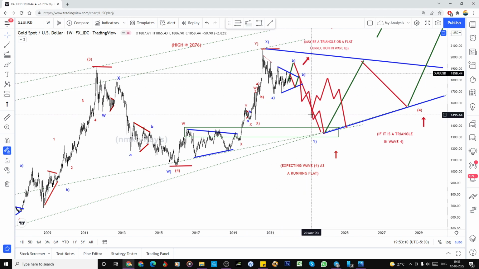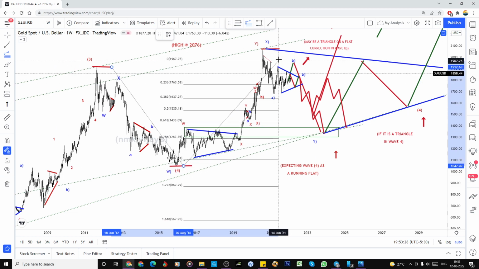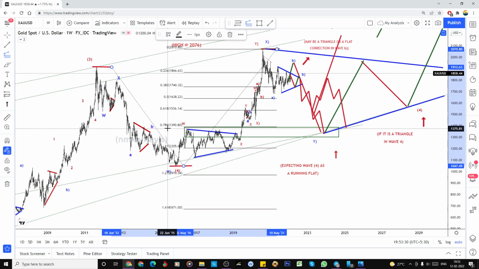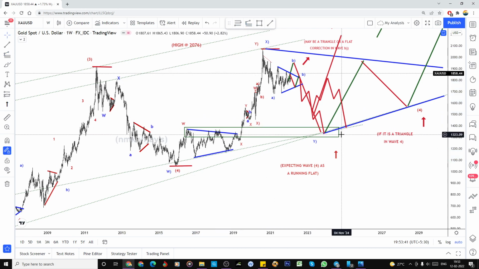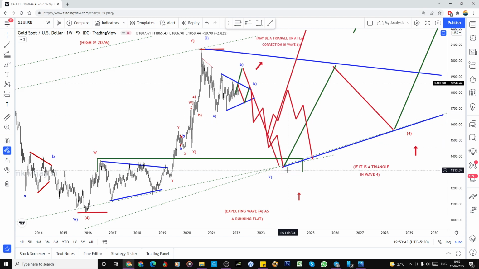If it reaches here or 1470, I'm looking for one more 3-way structure, or this could be the end of the trend. Sometimes if it is so bullish, it can bounce from here also. You have to understand that. Why I'm expecting 1375 is according to the fib expansion level, the 1400 mark. This is the 78.6, and the 1 is 1200. But let's wait for these 1400 levels. Whether it is going to reach from here itself, or it is making one more connecting wave and then consolidation.